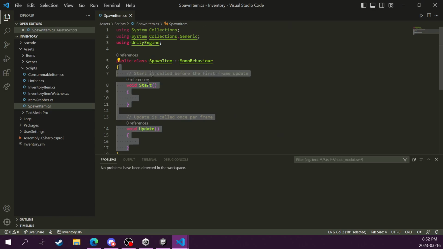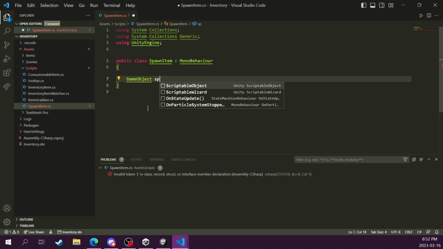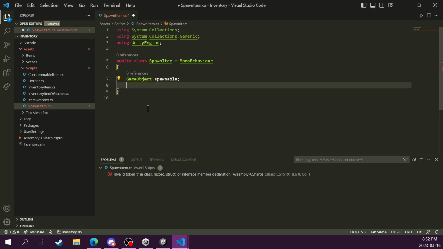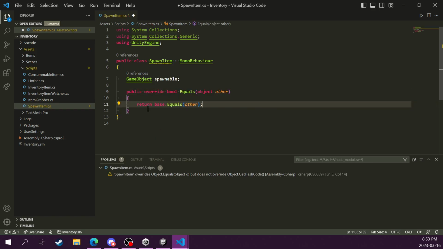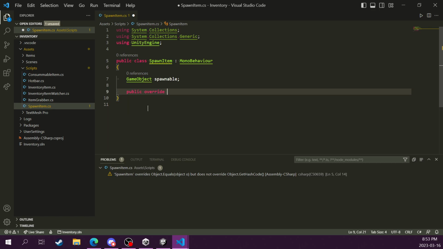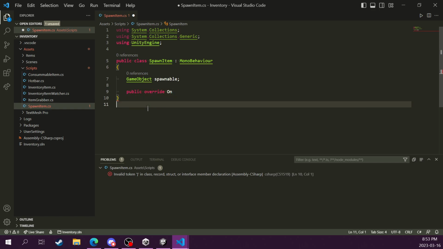So we're going to just add a game object spawnable. Public override, and no, my control Z doesn't work on that keyboard. Public override on, oh wait, I forgot to override the class.